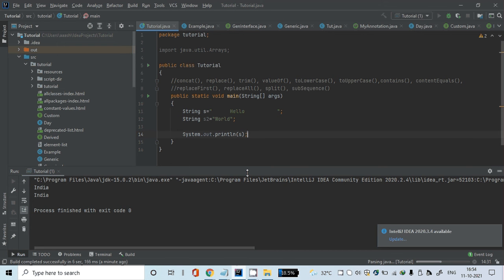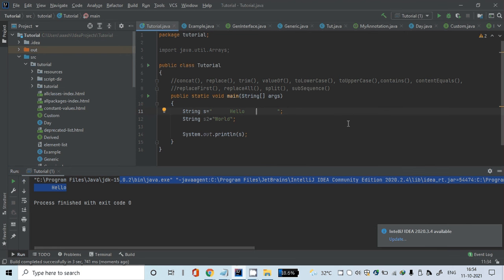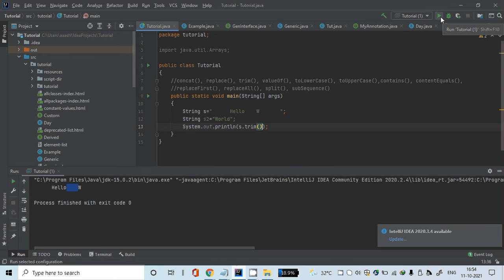The output is going to be hello with white spaces in front of it, and there is going to be white space after it as well, but it is not going to be visible because it is empty space. I'm going to write hello w here. Then if I press the run button, you can see that there is a space in front of hello, there is a space after o, and there is a space in between o and w. So that is what this string is all about. Now if I use this trim method, what is going to happen? What exactly is the output going to be?